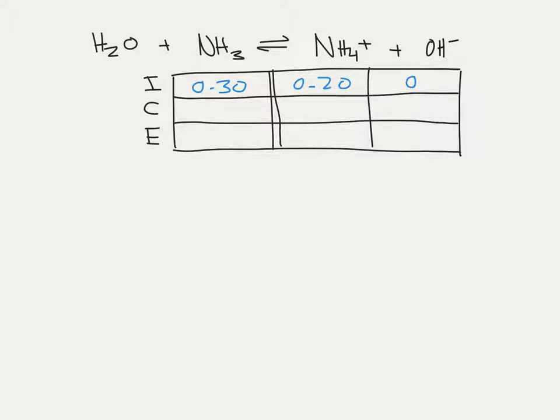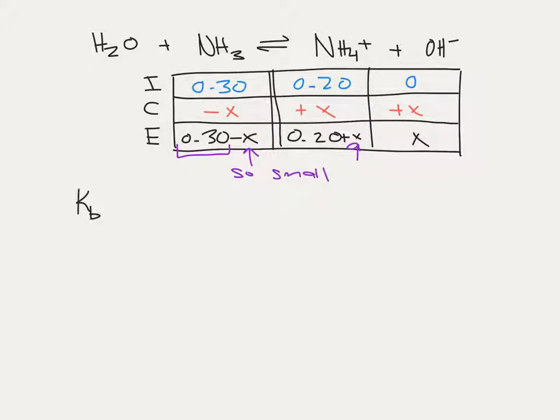According to Le Chatelier's principle, we'll shift to the right to fill that zero. And then we'll end up with 0.30 minus x, 0.20 plus x, and x. Now, our minus x and our plus x here are going to be so small that they're insignificant. And we can tell because our starting concentrations are like 1,000 times bigger than our K value, maybe even 10,000 times bigger. It's a lot bigger. So that change is going to be really, really small. So I'm going to go ahead and estimate that those small changes are 0. And then set up my K equation.